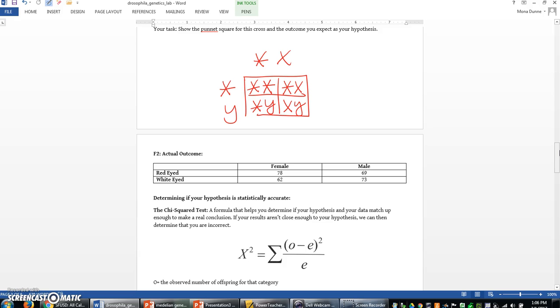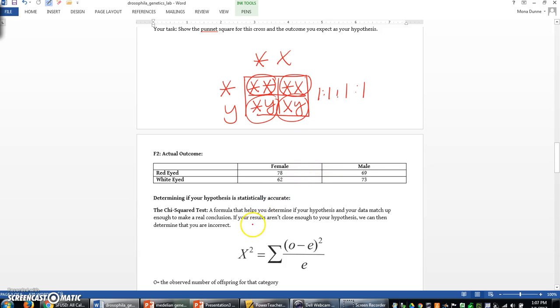Okay, so we see that we should get a little bit of everything, right? This is going to be a white female, red female, white male, red male. So we should get a 1-to-1 to 1-to-1 ratio. Do we see that? Kind of. This 62 is a little bit troubling, perhaps. Overall, it looks pretty good. The question is, do we have the mode of inheritance right? Is this actually X-linked? Maybe we're looking at this wrong. Maybe it's not X-linked and it's just on a normal chromosome or something like that.